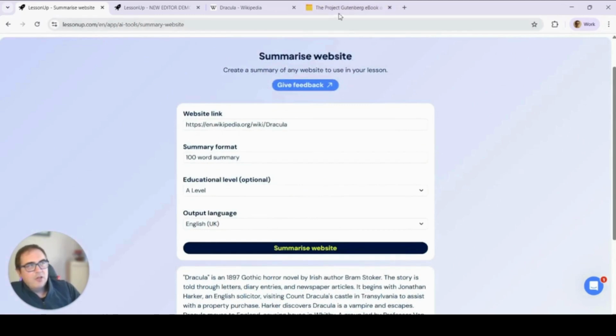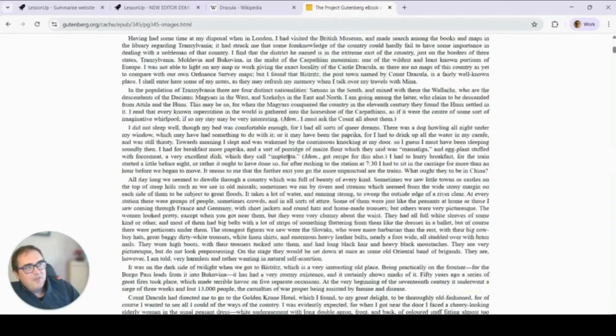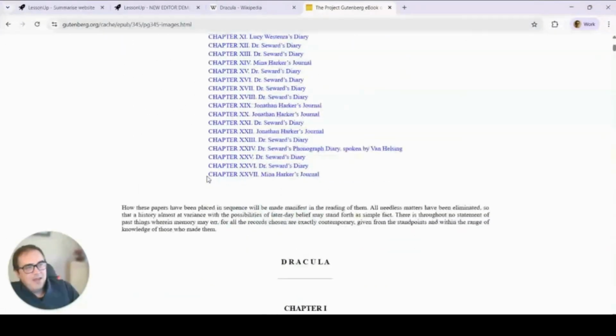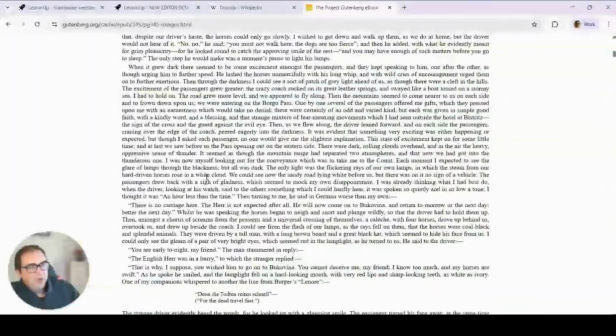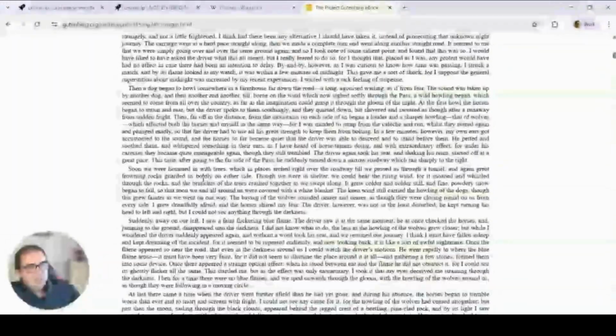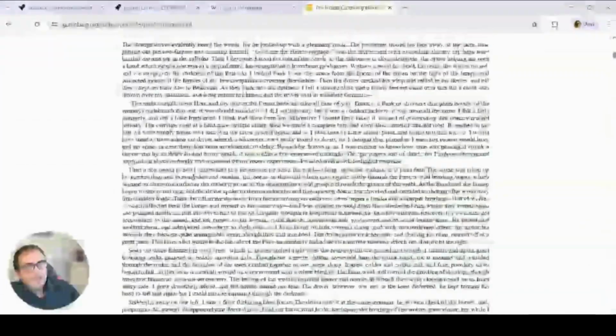Something else I'm going to show you though is, I'm just doing English examples because, being an English teacher, I'm always biased towards doing that, but this will work for anything. But this is a nice little example. If there's something specific on a website that you want, so this is the whole text of Dracula, it's public domain, so again, it's good for my purposes showing you today because it's out of copyright, but I don't want to summarise the whole book. I just want a particular chapter.